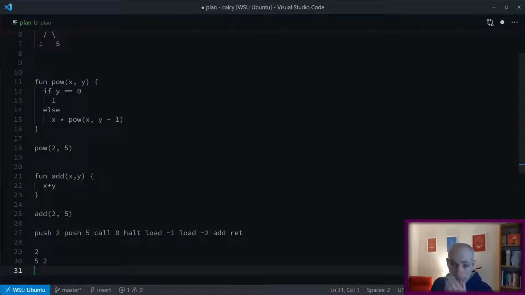What we push onto the stack at that point is the return address, which would be this next instruction. So it's 1, 2, 3, 4, 5, 6, 7. So we end up with 7 on the stack, and then the 5 and the 2 that we had before.